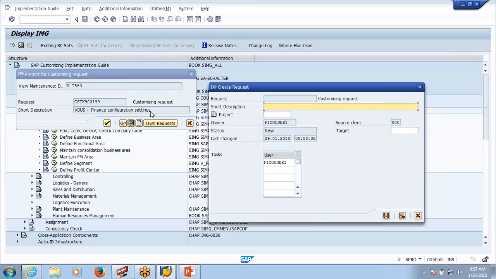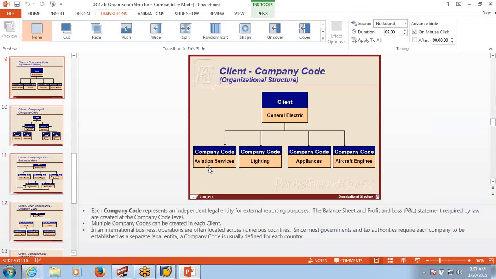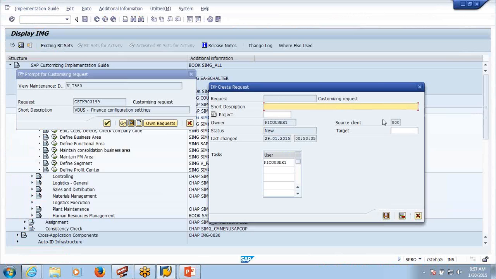If you want to create one request, save it, note it, and all this stuff, it takes time. So for further reference also, I use aviation services as a company code, and I'm putting the same thing here. AE aviation services GE. Okay.